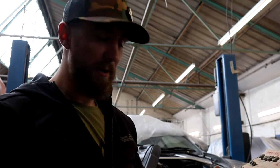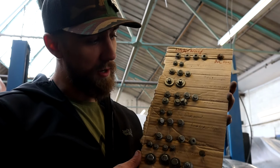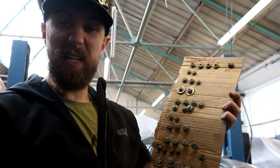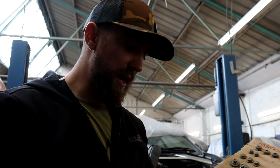So just a little tip, and I'm by no means a professional, so take from this what you will. I've learned quite a lot that I'm not very good at putting things back together. So now when I take things apart, I put them into cardboard like this, and I write what it is next to them. Even though I only did this last week, I've already forgotten most of it. And even with just a very simple description, it's enough to jog my mind as to where they go.